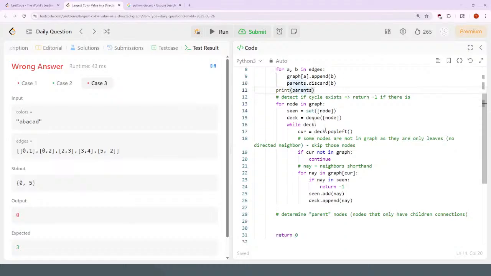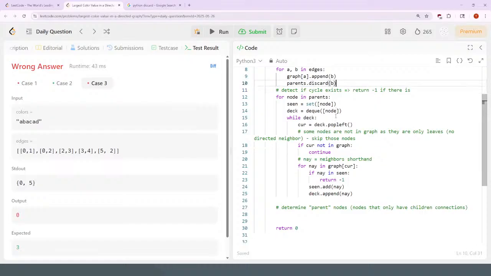There should be another way of detecting cycles using parents as maybe the starting node. So I think maybe it should be something like this. For every node in parents, because they're going to be unique, I think. It's going to be better than just going through all the nodes.